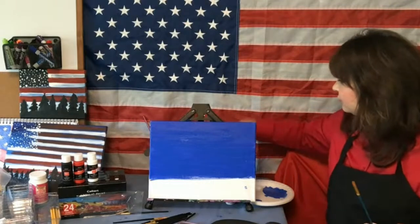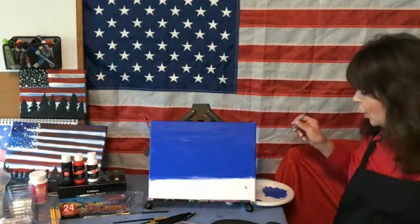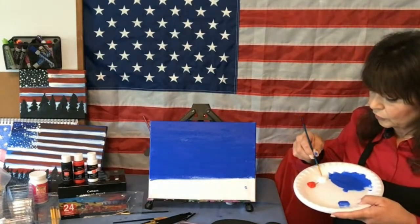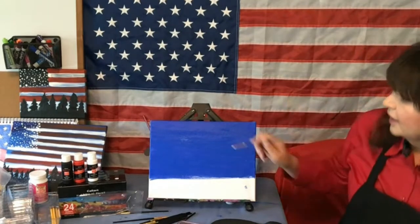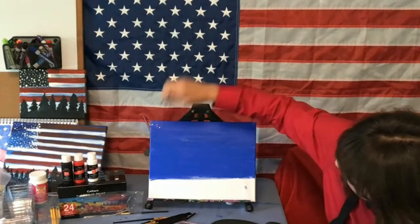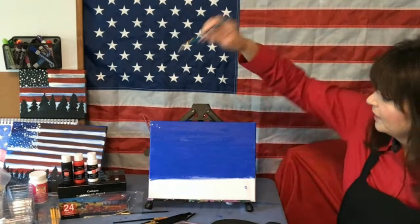But it doesn't matter. You can use whatever you want. A lot of times I use the handle too. And I'm going to go back to the white paint. I'm just going to dip the tip in and I'm going to put little dots for the stars. Now, if you want to paint stars, you can paint stars.